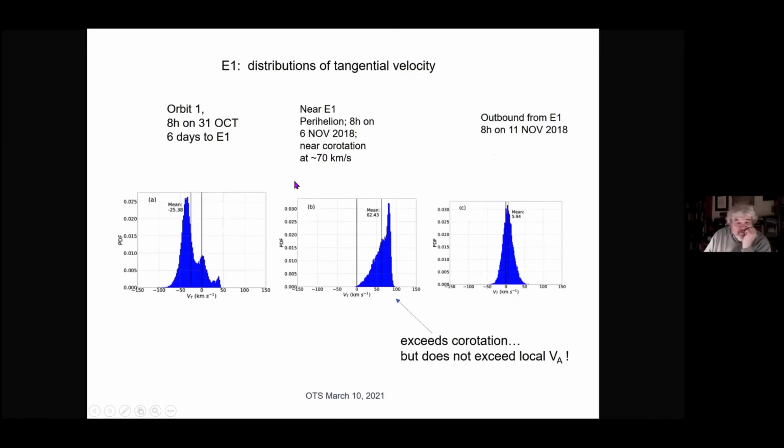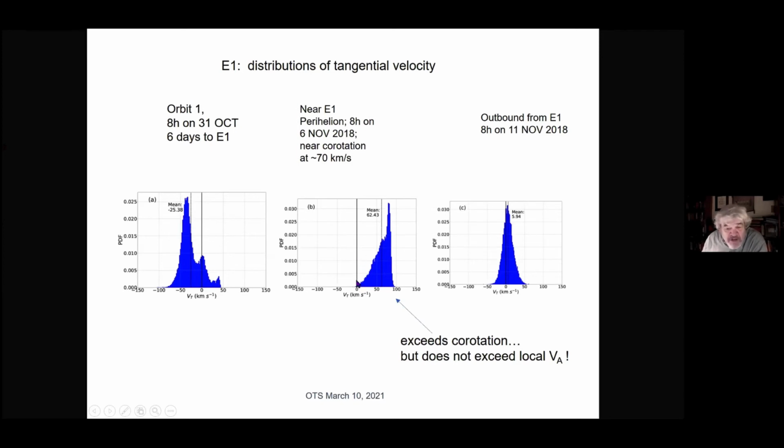But then we also looked at the distributions of the tangential velocity, because if you're starting to roll up the plasma, then you should see features in the transverse velocities. So on orbit 1, you can see the tangential velocity here had a broad distribution with several peaks. And that's often characteristic when you see several average speeds blurred together. This is what you might expect if you were seeing different streams in different stages of their instability.